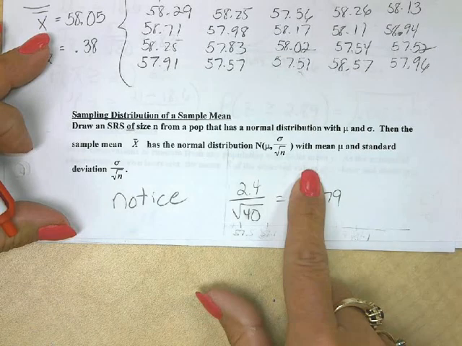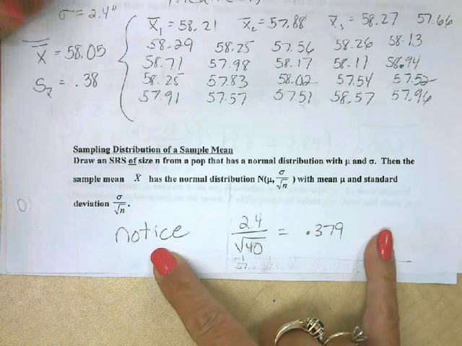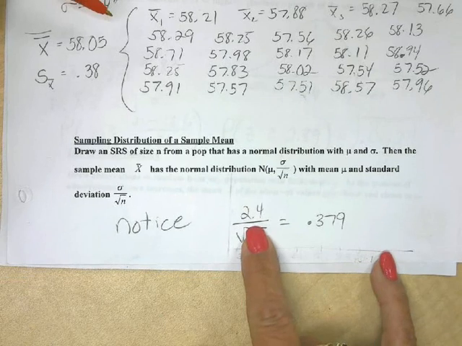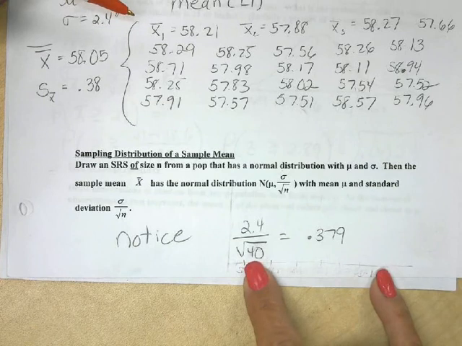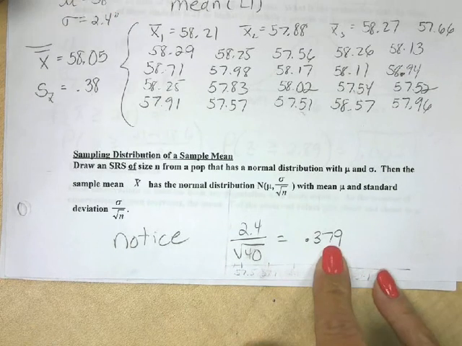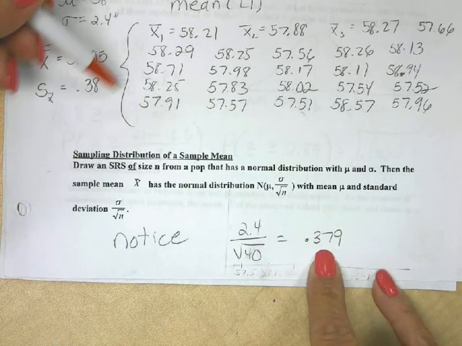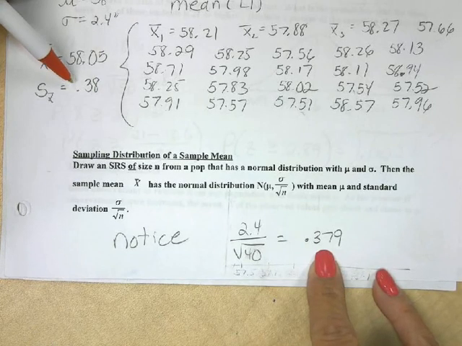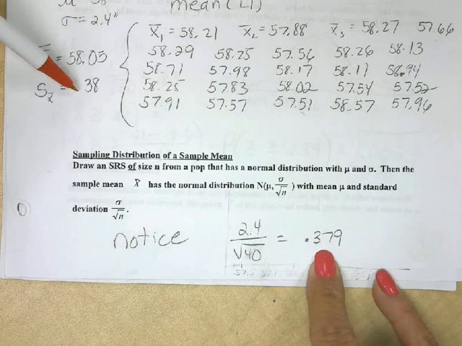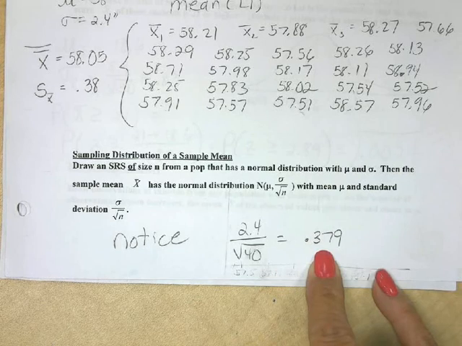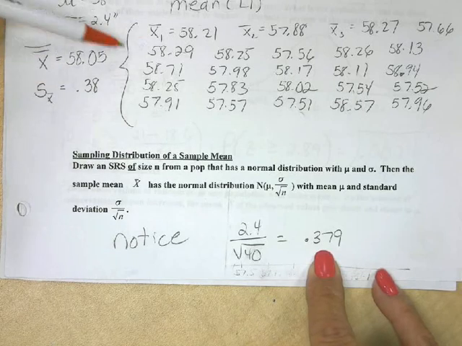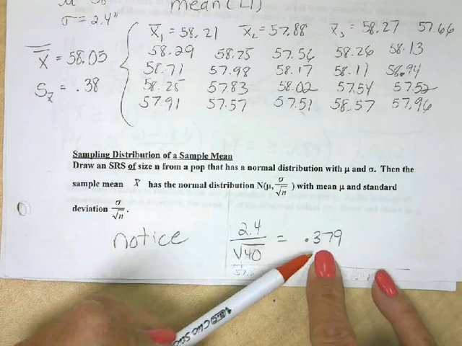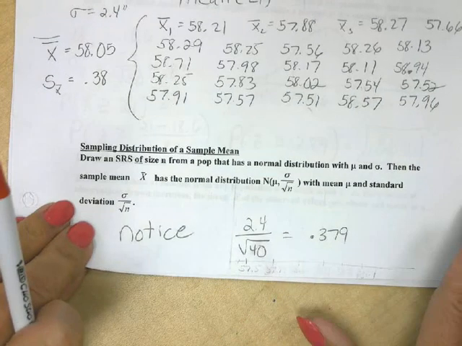And if we notice back up at the top, if I take my 2.4 inches, which was the standard deviation of the individual boys' heights, and divide it by the square root of 40, which was the sample size, I get about 0.38. And lo and behold, I actually just kind of got lucky on this because normally I'm not quite that close with only a sample size of 20 different means here, each coming from 40 boys' heights. But the more data you collect, the more likely your sample data is to approach this number. Okay, now what do we do if our original population is not normal?